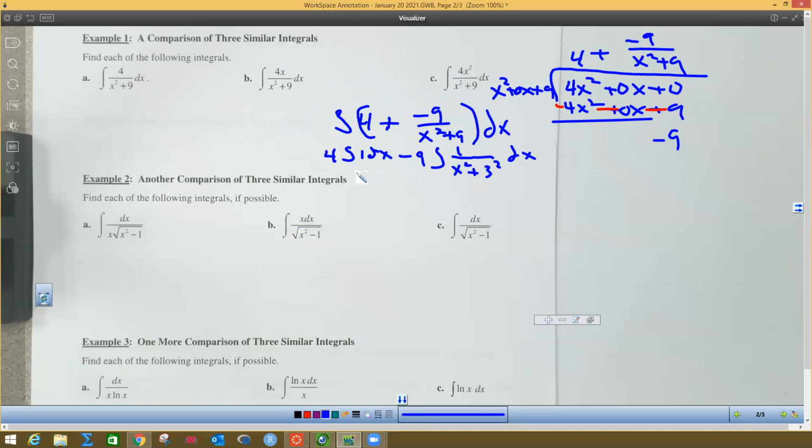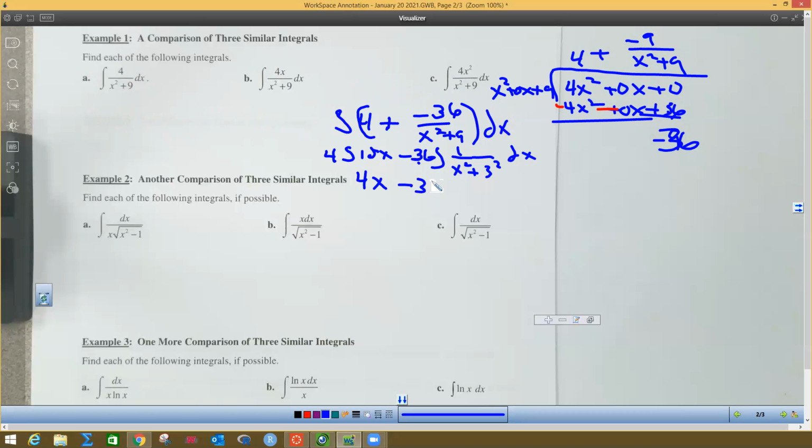So the integral of 1 is x, so this is going to be 4x minus, and then I got this 9, okay? Oh, I made a math mistake. 4 times 9 over here, this should have been 36, my bad. So this should have been negative 36. So that makes this negative 36. I just saw that was not the right thing I was getting right there.